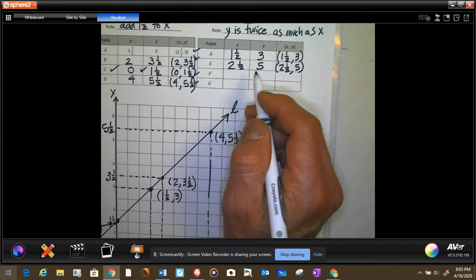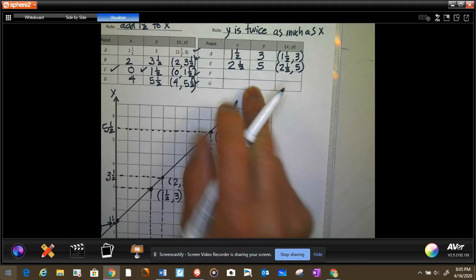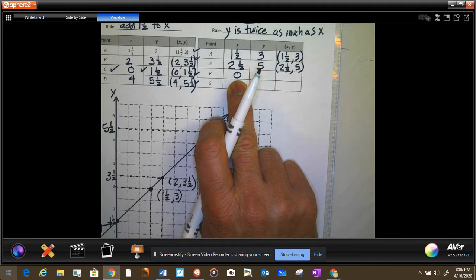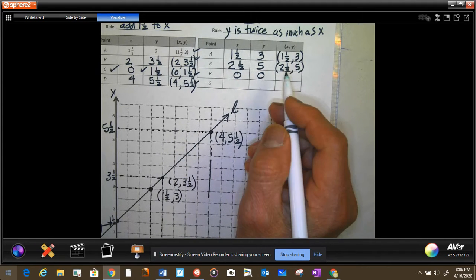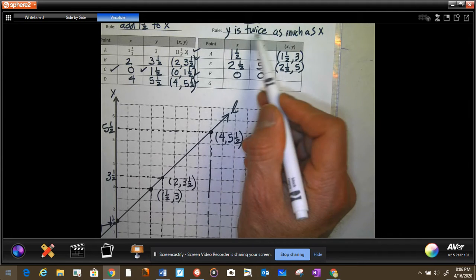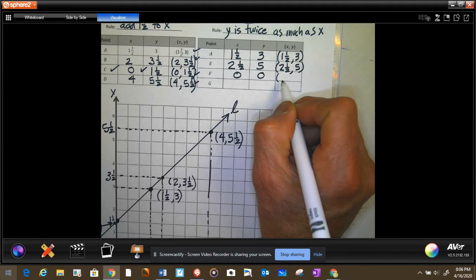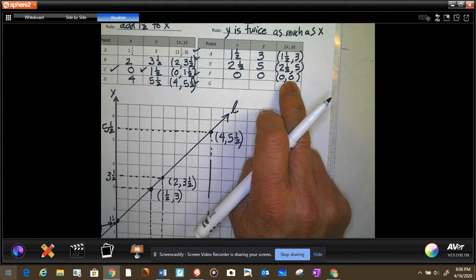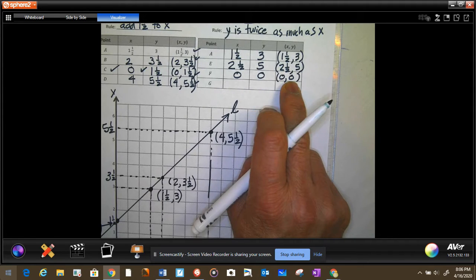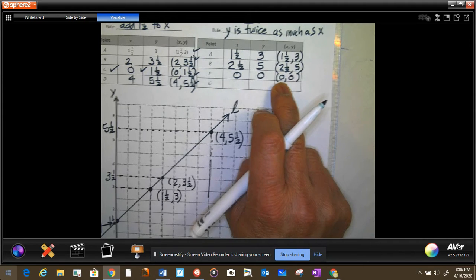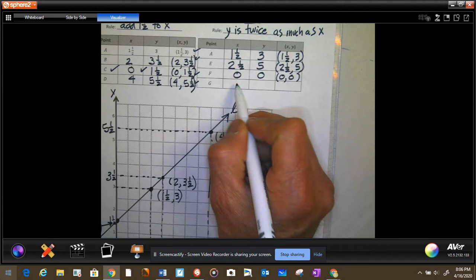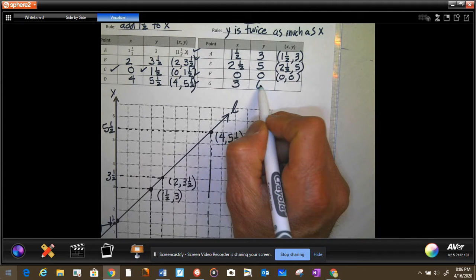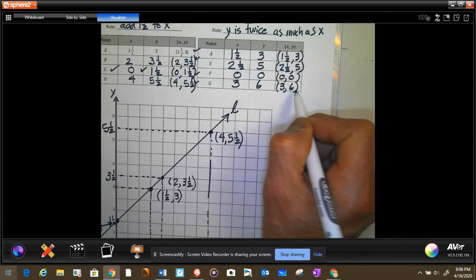And our third point, let's do the same thing we did right here. Let's say that is 0. So what is twice that number? Well, twice the number is 0. Okay, because remember, 2 times 0 equals 0. So now do you remember what happens when we have X is 0 and Y is 0? This line goes through the origin. Okay, let's say, how about X is 3. So Y has to be twice. So twice 3 is 6. And these are the coordinate pairs.